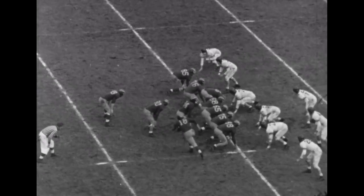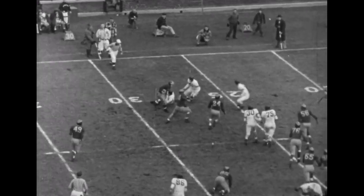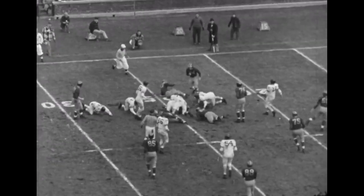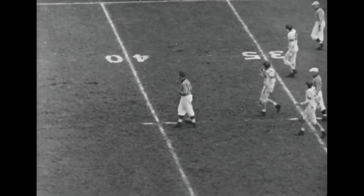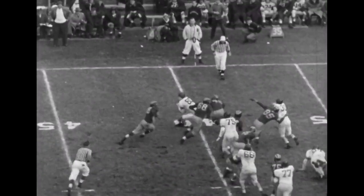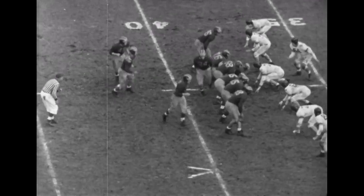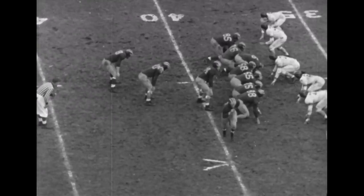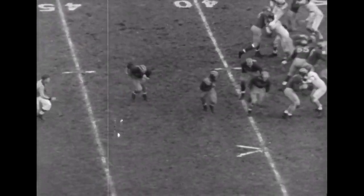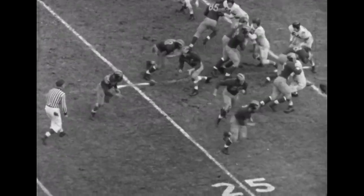Single wing to the right, in motion Kaseski out to the left. Ball to Artman — a quick pitch out to Kaseski, stops, starts back upfield and picks up about six on the play. But there was a penalty on the play — 15 yards for clipping against the Wolverines. Kaseski going out wide again, pulled down on a one-hand grab, gets up for about three. Ball is on the 38-yard line of Northwestern. Kaseski in motion out to the right, ball out to Artman — looking for a pass receiver. There's his throw and it's complete to Bill Pudich, and Pudich is down to the 22 before he's run out of bounds. He was the top pass receiver for the day — Bill Pudich, the Michigan quarterback.